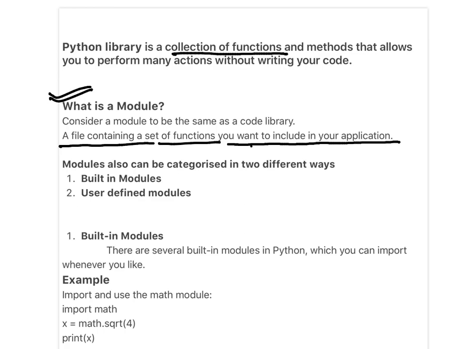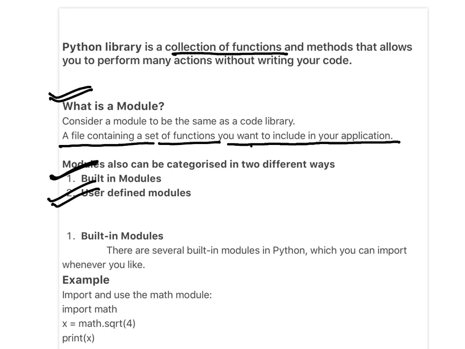Here we can divide modules into two categories: built-in module and user-defined module. Built-in modules are predefined in the Python language, and simply we have to use them.